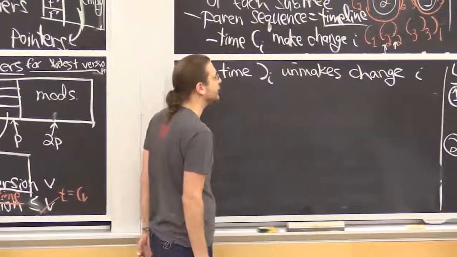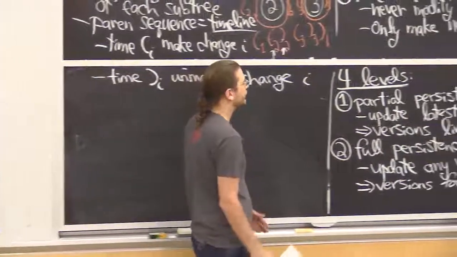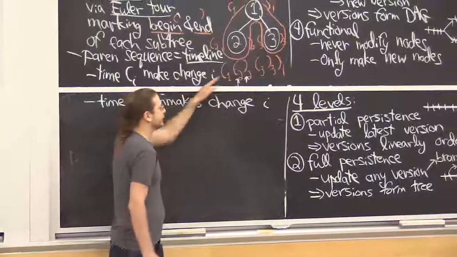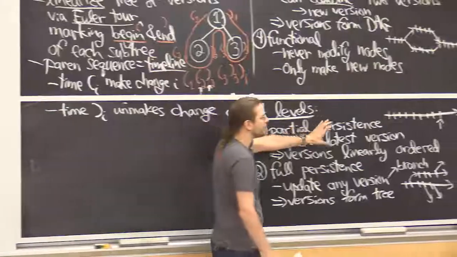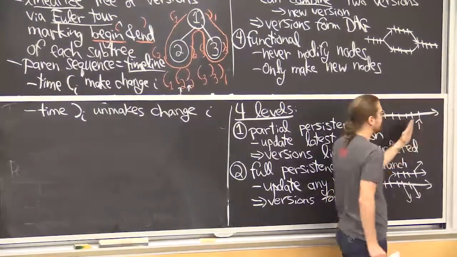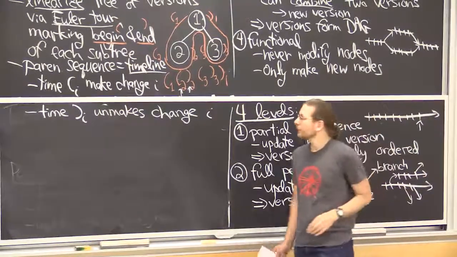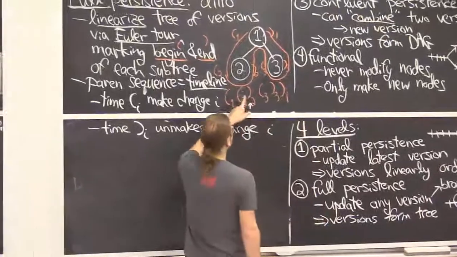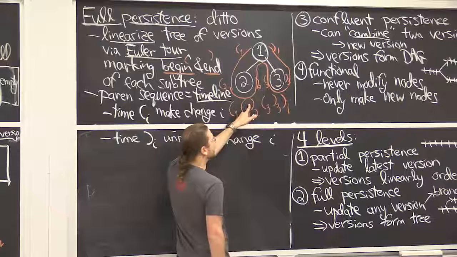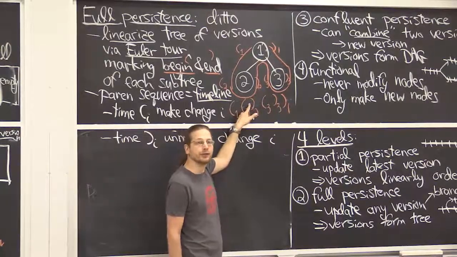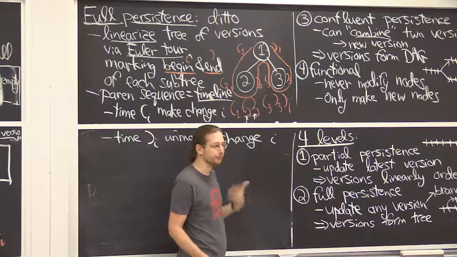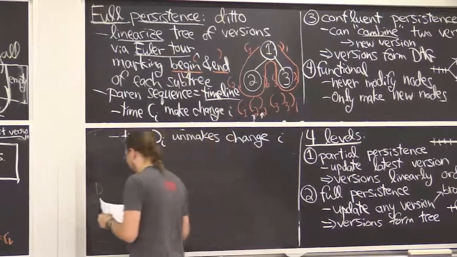There's a slight catch here, which is how do we number the times? How do we maintain this timeline? With partial persistence, this was easy because we were always adding items at the end of time. And so we could just increment a counter. But the trouble is I can make a new version for 2, which would be inserted right here in the middle of the timeline. So I have to be able to insert in the middle of an array, which in general is hard or slow. I need to do this in constant time.